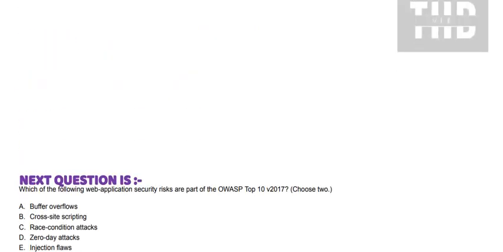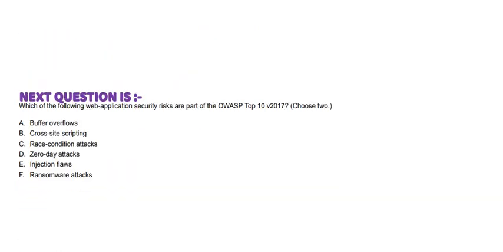Next question is: which of the following web application security risks are part of the OWASP Top 10 2017? Choose two options. Option A, buffer overflows. Option B, cross-site scripting. Option C, race condition attacks.